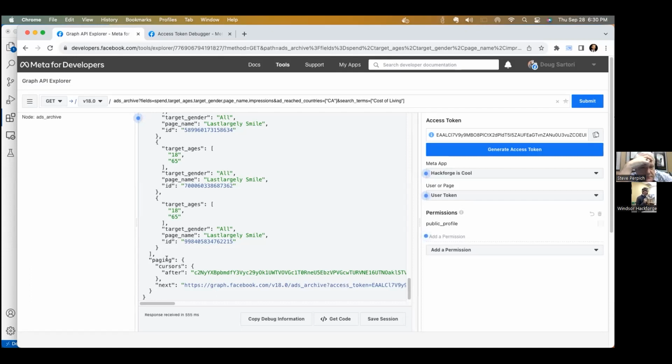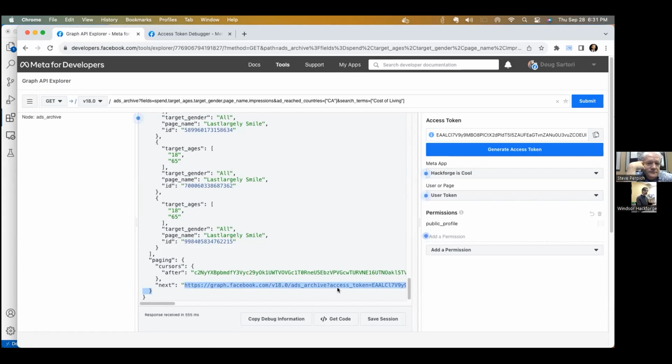The API does not give you back all the data you asked for at once. It gives you a page, a chunk. So we just got a chunk, and at the bottom of our chunk, it identifies for us the URL for the next chunk. So what we have to do in our script is not just grab that first page of data. We have to loop through all the data until there is no more next, and then we're done.